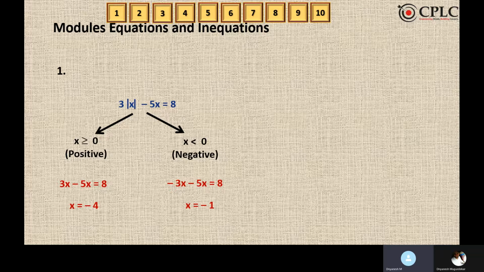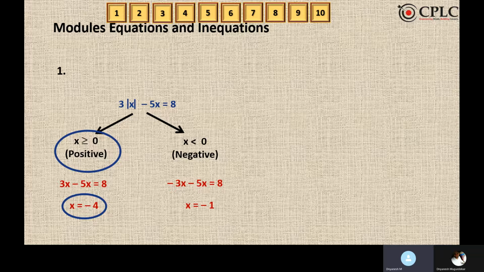Now don't mark any answer because there is a very important check that you need to make before you mark the final answer. Even though you will see that both the options are present, don't do that because the last check is very critical. So what is that last check about? For the first scenario, you assumed x to be positive, and when you solved, the value of x that you are getting is minus 4, which is negative, which is contradicting the assumption. And only because of that reason, this is the value that we need to discard.